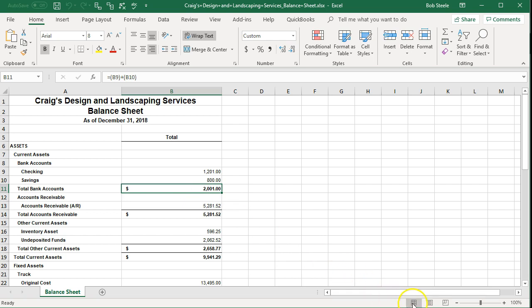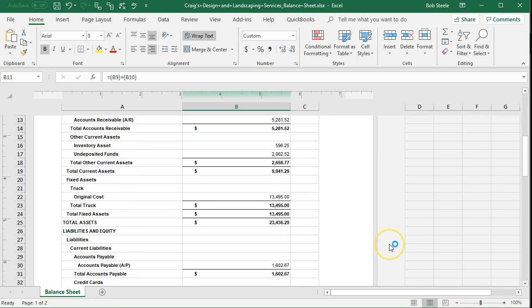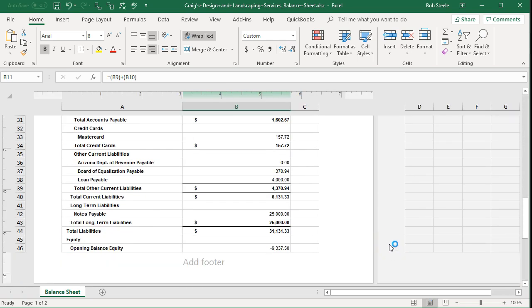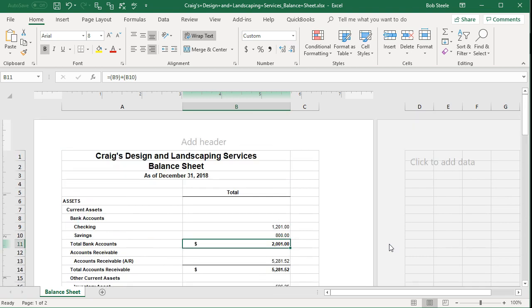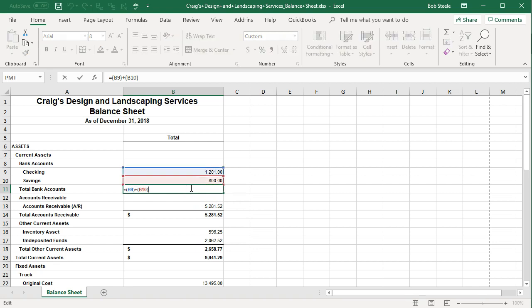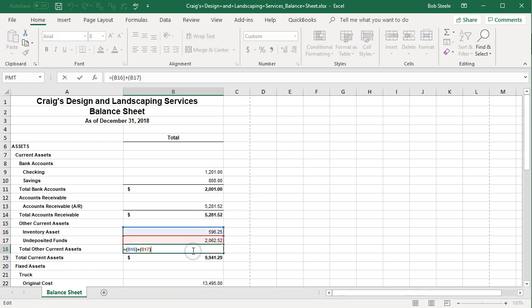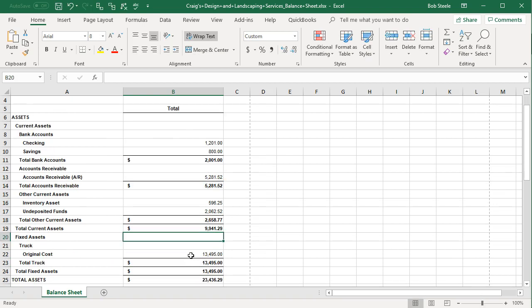If we go to the page layout options, this is the normal option. We can go to the page layout, the second option, and we can see how it fits on a page. See, the layout is how it's fitting on a page. Back to the normal view. We'll note that Excel is using formulas. So look, we can see the formula here is adding these cells up as we would expect for subtotals, which is nice. It doesn't use the sum function, which is kind of unusual, but it's nice that it adds those up for us and we can see what is going on with the formulas.